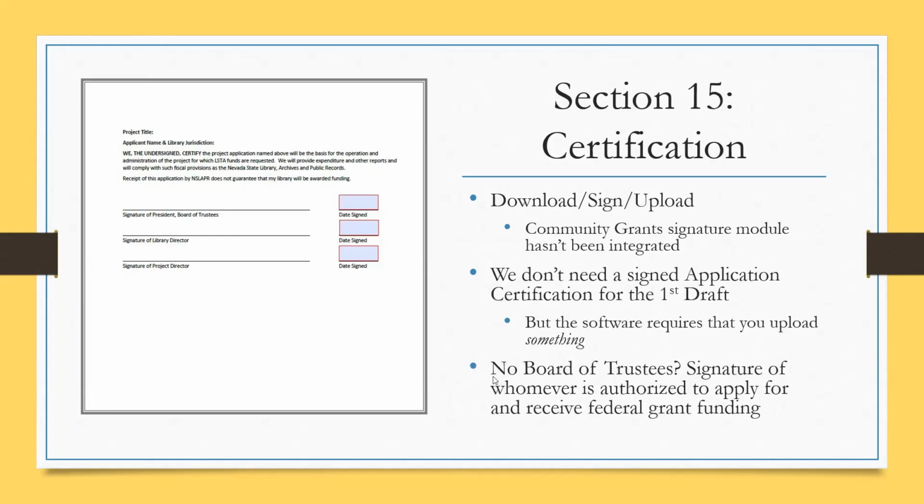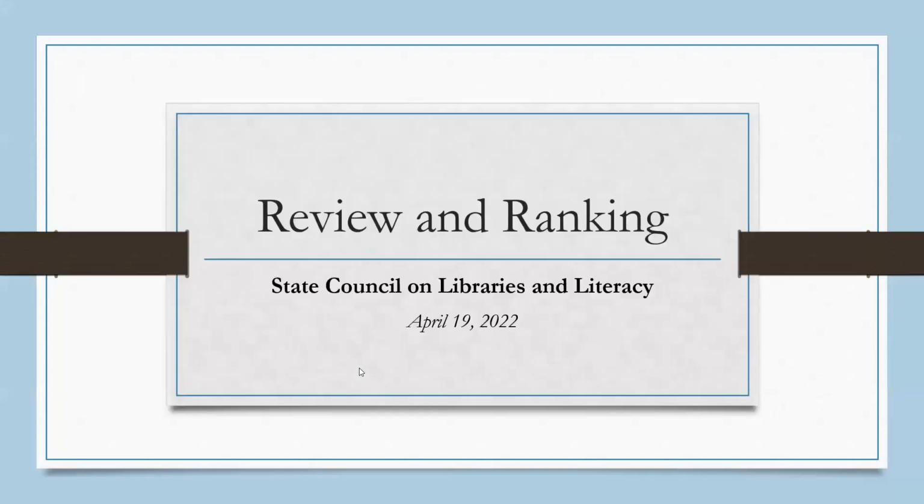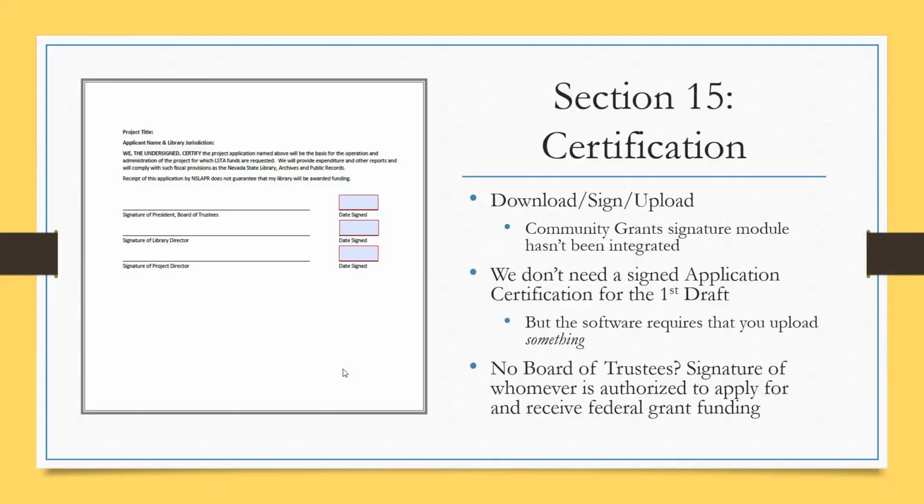This bottom bullet point, just remember that this form is built for all libraries in Nevada. So if you don't have a board of trustees, if that doesn't apply to you, that's absolutely fine. Let us know who the authorized person is and that'll work. Okay, that's it for that section.